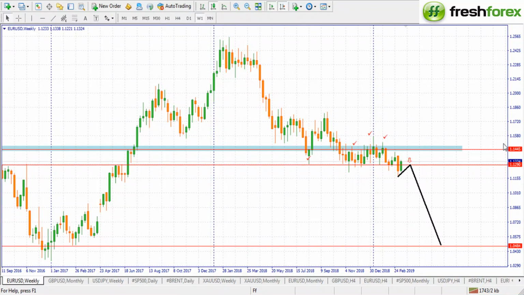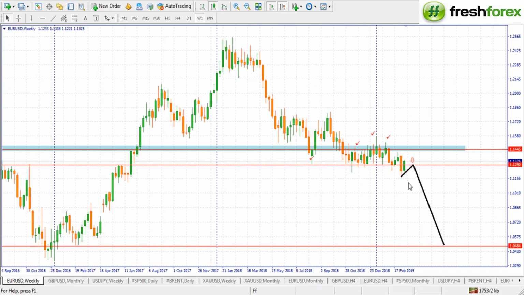So I mentioned that you're supposed to sell from this point, but somehow the price is heading to the upper side. So I want to give you the reason why this could be happening, why the price is actually heading upwards instead of going down.